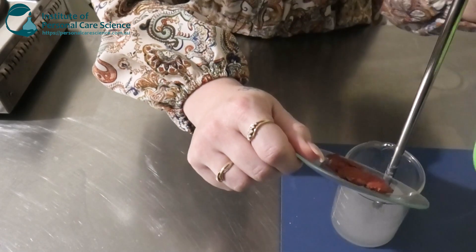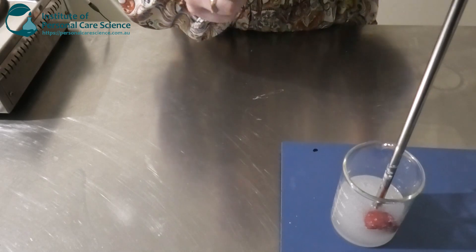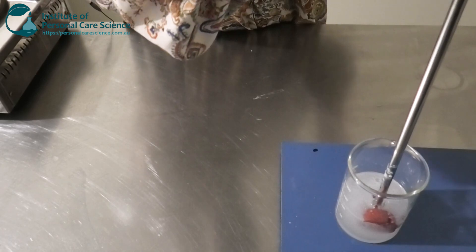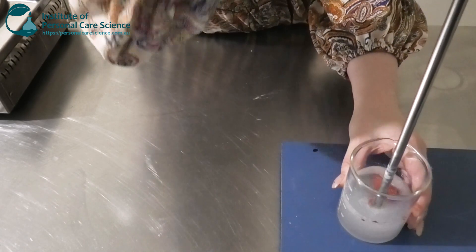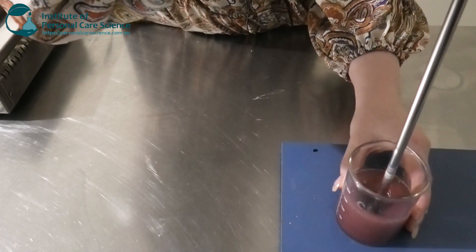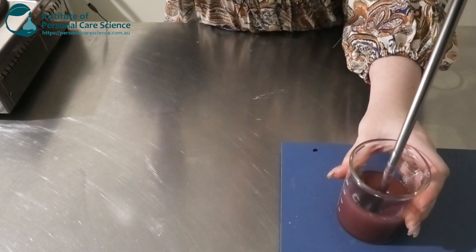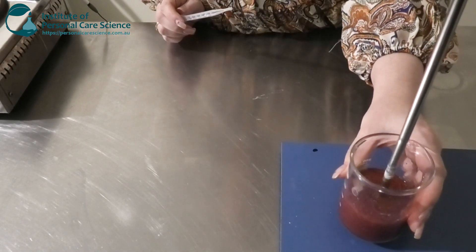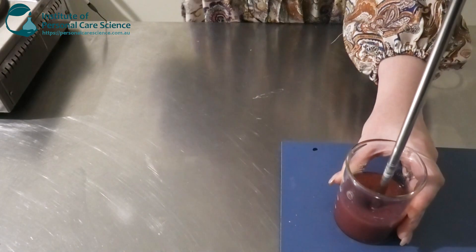So I'm going to add this to my gel here and we are going to increase our RPM as well — you do want to increase your mixer to 1000 RPM. We don't want to do it for too long; we just want to do enough so it breaks up our blush into little tiny droplets. And what we also want to do while doing this is neutralize the rest of our gel. So I've just got the rest of my neutralizer, and as you can see, that's thickened up a lot more once again, which is what we want.